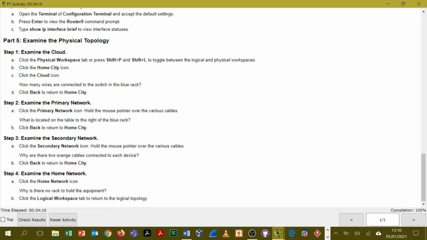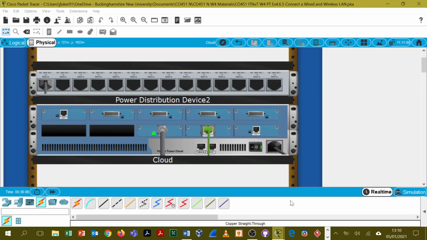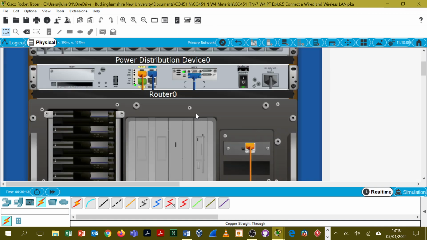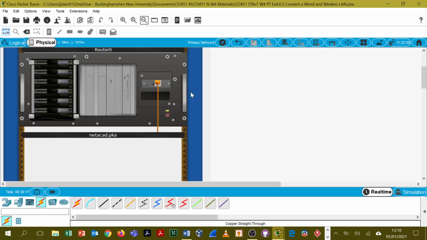Then it wants us to have a look at the primary network. Click on the primary network icon, hold the mouse pointer over the various cables. What is located on the table to the right of the blue rack? Let's go and have a quick look. We go back up to our primary network, zoom out a little bit, and come down.